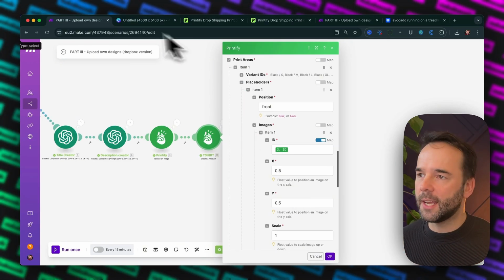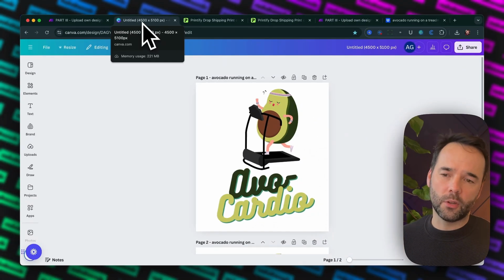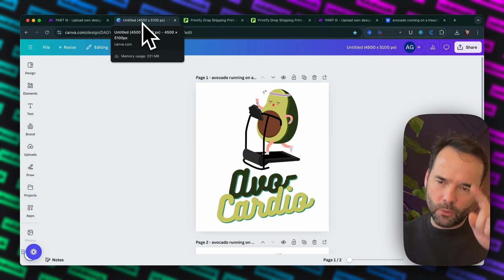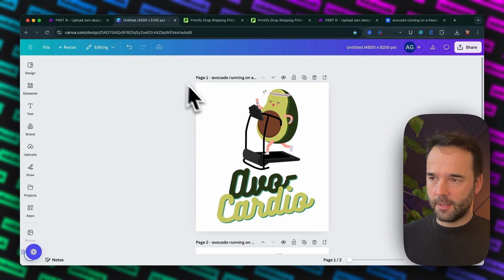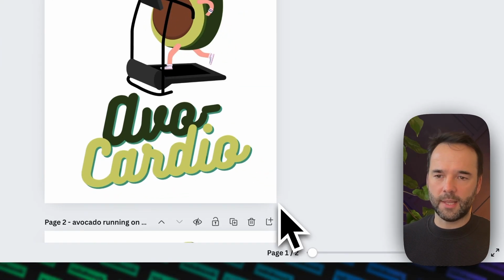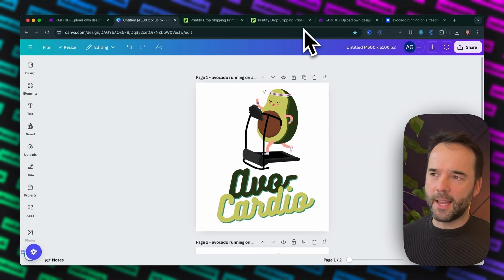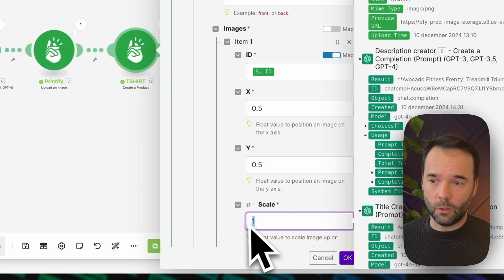And the reason I am doing that, my file in Canva is 4500 wide and 5100 pixels tall. So anything within there, I know it's 100%. This corner until this corner, that's going to be seen as 100%. So I know I can just leave my mapping at scale 1.